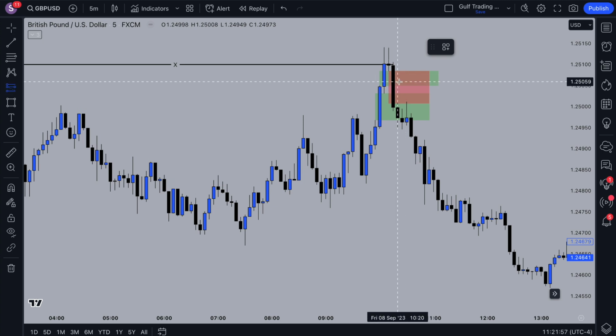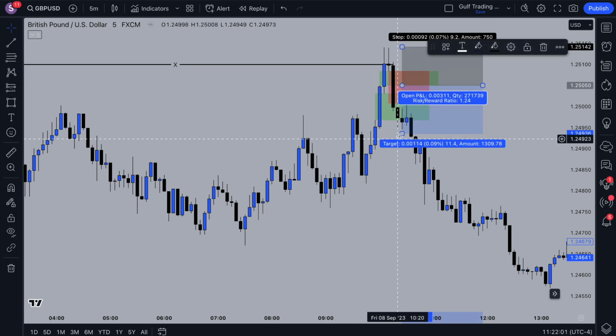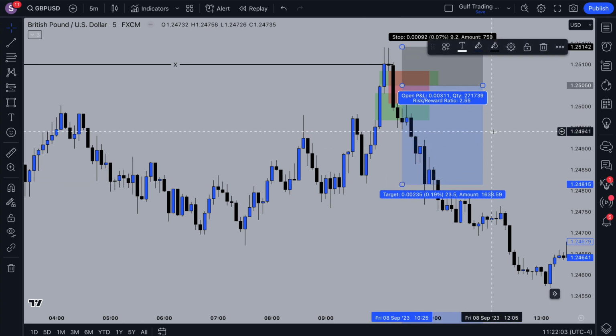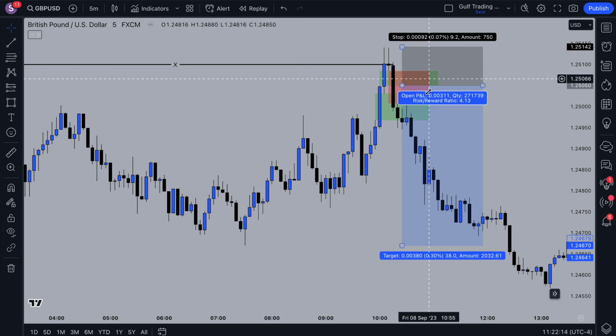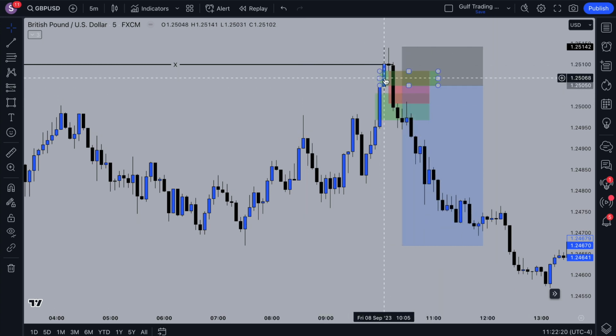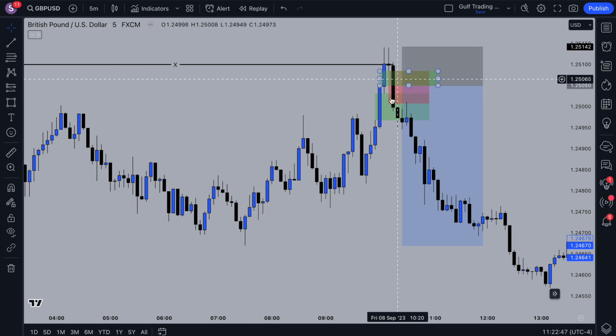Obviously, you could try and target the extreme FVG, looking for a trade like this, for example, something like that, or even targeting lower. You can target any of these low points for liquidity, but this obviously didn't get tapped into because when you're looking for these more extreme and higher risk-reward trades, you're going to get your orders filled less often because price won't always return all the way and give you that perfect entry. And that's kind of why I prefer to use the start of the imbalance as an entry point.